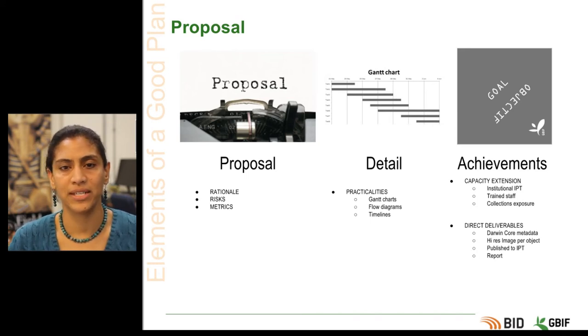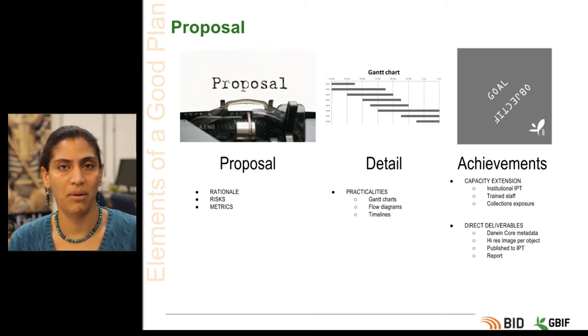In a little more detail, rationale describes the reasoning and logic behind the decision to digitize and ultimately publish data. Using your assessment of available resources that we discussed in the previous section, you should be able to document potential risks and the steps that you will take to mitigate them. Lastly, metrics. These are the methods that you have chosen to assess both the quality of the outputs and chart progress made towards your goals.